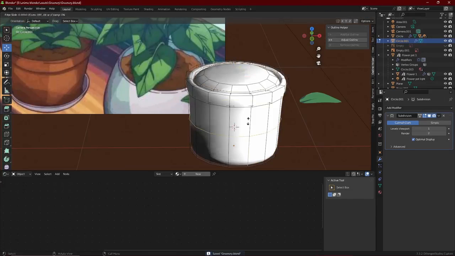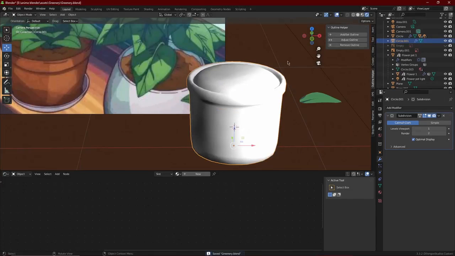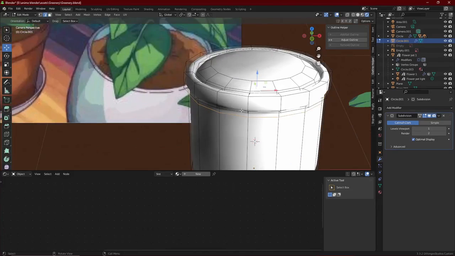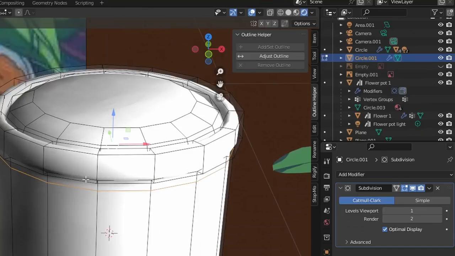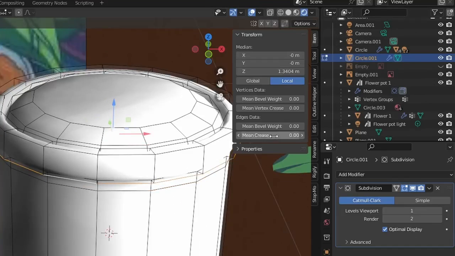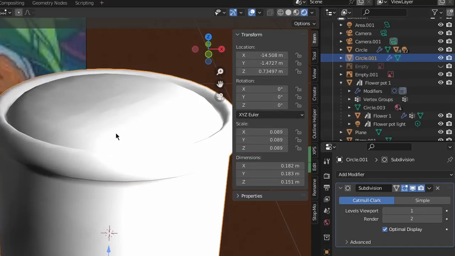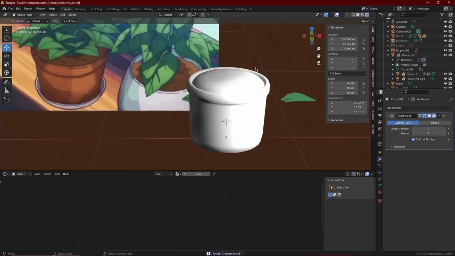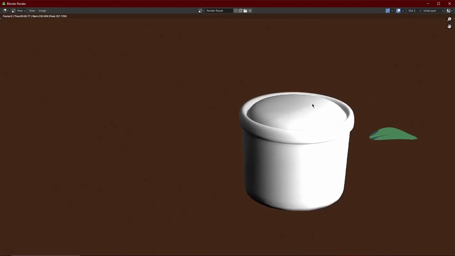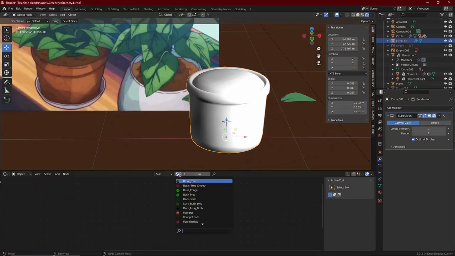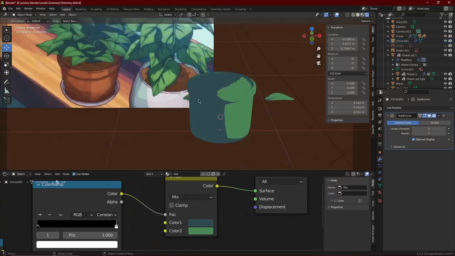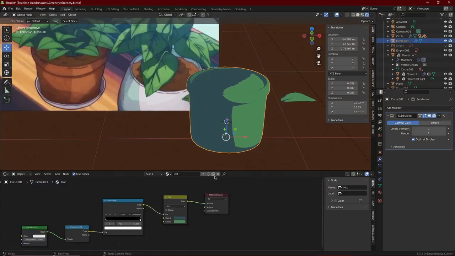And we're going to add a loop under the lid, because we want to add a shadow under the lid at all times. So for this loop cut, we're going to crease it. So we go to the item settings of the pot, pull this crease module thingy to make the subdivision a bit less harsh on this side. The pot will have the same shading, but with the added gradient texture, because we want this gradient from the bottom to be darker and the top to be lighter. There we go.